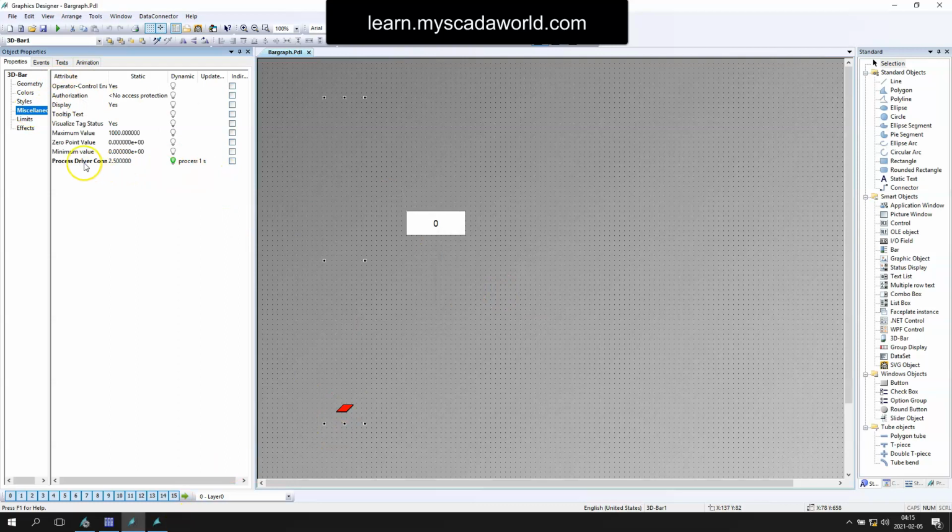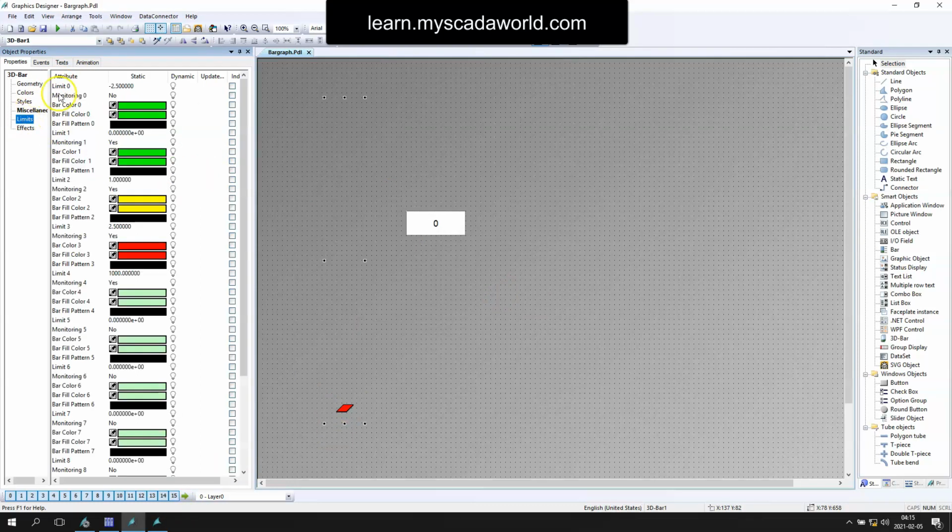Okay, now let's change some elements. For example, we have the limits. In the limits, in the 3D bar and also in the bar graph, we can manage the colors. For example, we want to show that between some limits we have different colors, so we can say, for example, that 70% of our parts is correct, 20% is not so good, but we need to check it, and 10% of parts is bad.